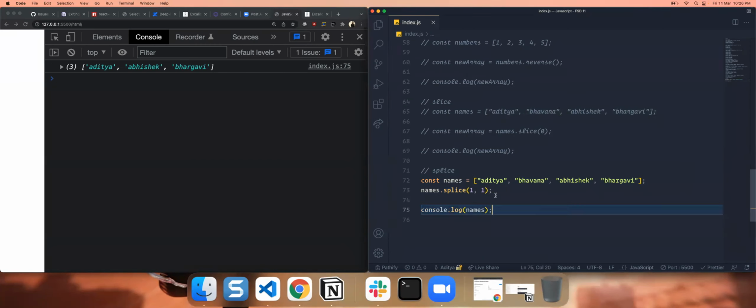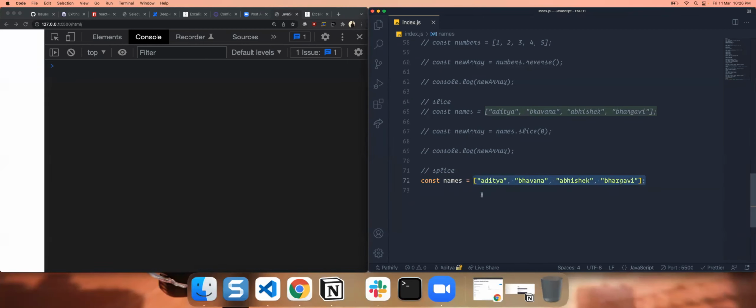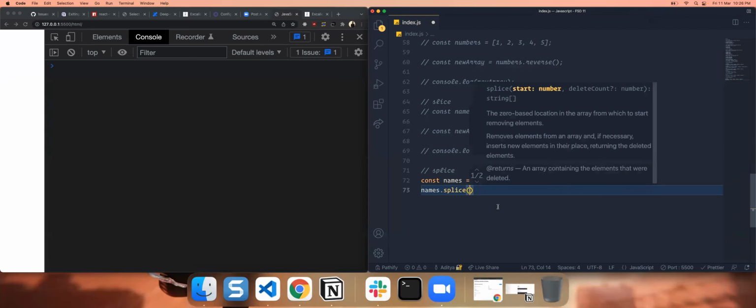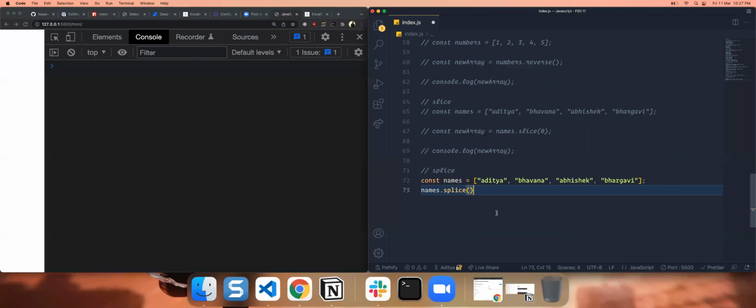Let me tell you again what I've done. See what my goal is. My goal is to remove the second element from this array. I want to remove the element at index 1 from this array. So I can use the splice method. Names.splice. The first argument is the location of that element.